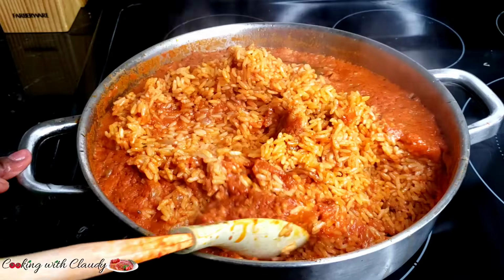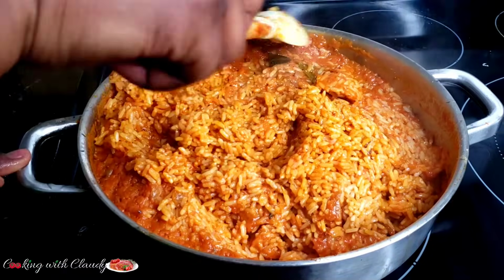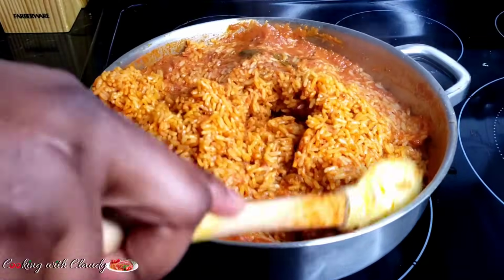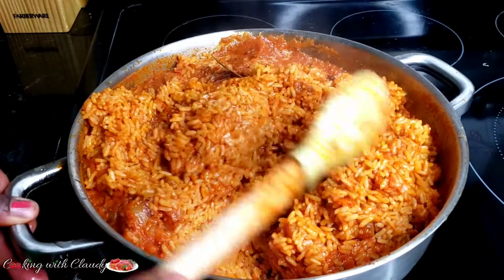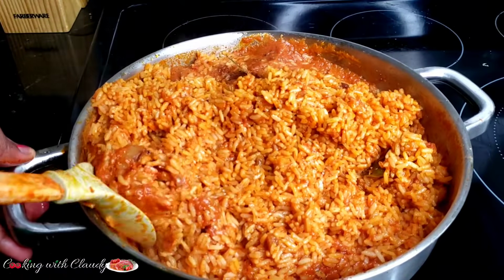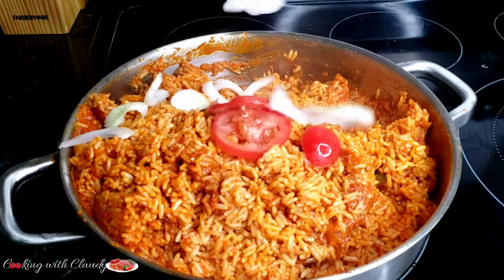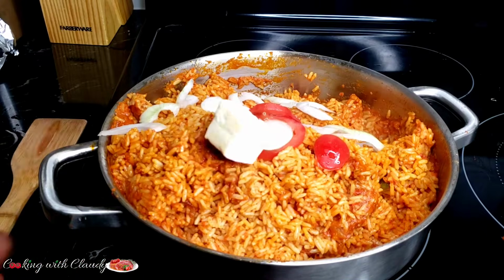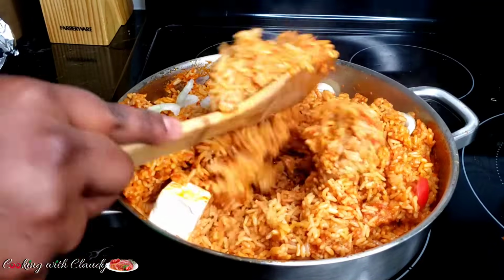As usual, when making jollof, some of it is going to be burnt, right? You must sacrifice some of that jollof to the jollof rice gods. So yeah, the jollof rice is perfectly cooked. I'm just stirring so that the base is mixed perfectly all through. And next I'm going to add a little bit of fresh onion and butter with some tomatoes mixed in for extra flavor.